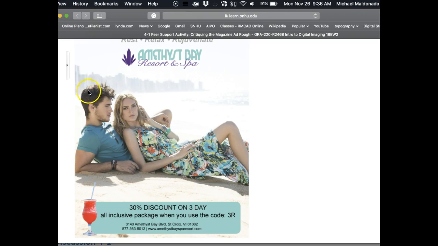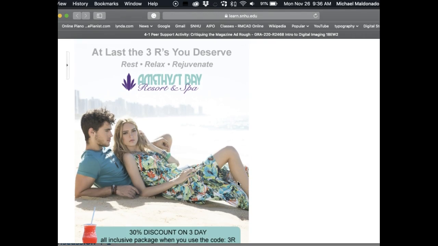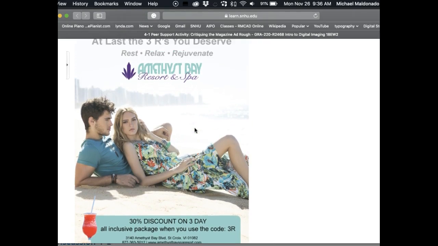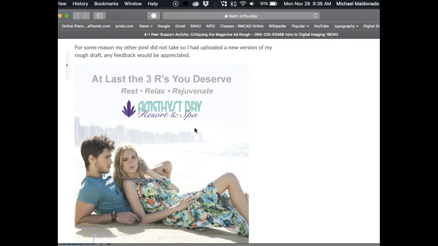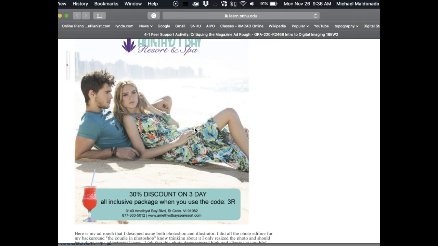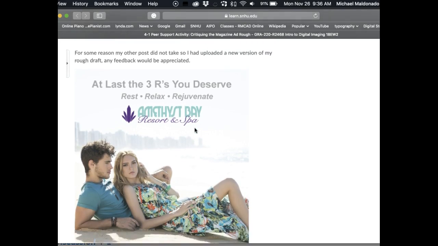We just need a little more contrast through the shadow areas, and I really think that's going to make that image pop. I think it's interesting that the background is kind of muted out like that, so I think it's a good image, but I just feel like it's really lacking in contrast. So that would be my recommendation. I think other than that, everything is done very well.